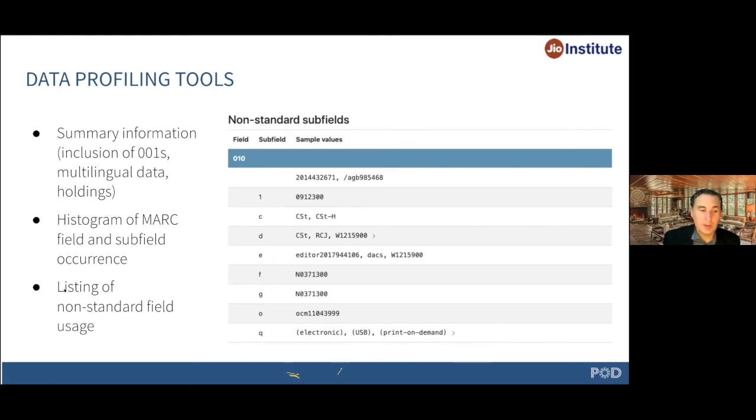We've also done, as people have done different encoding and different treatment of their MARC data locally, we've made an effort to actually capture what are the non-standard fields that people are using and how they are used. All of this is important, again, as we're looking at doing normalization to optimize for local indexing.